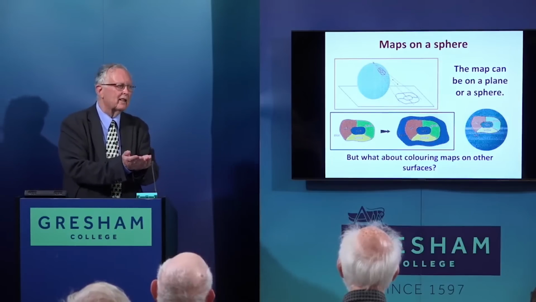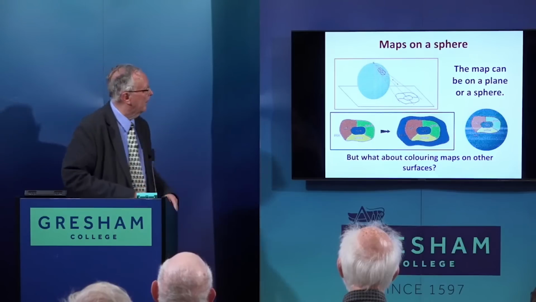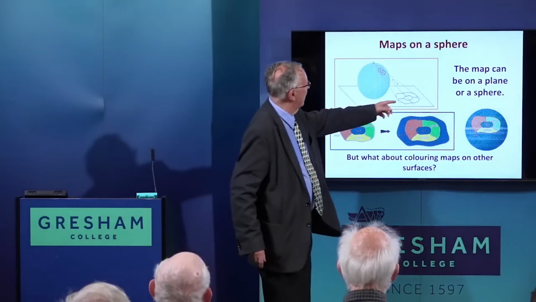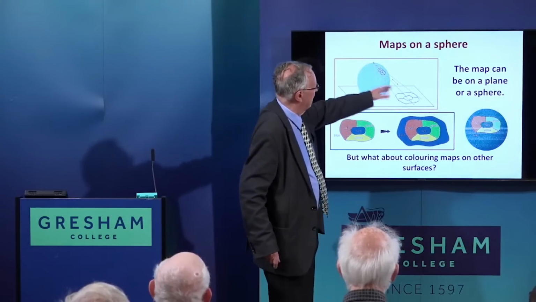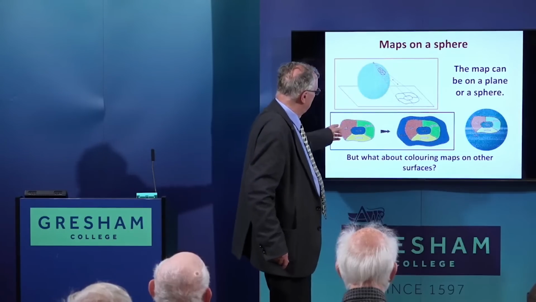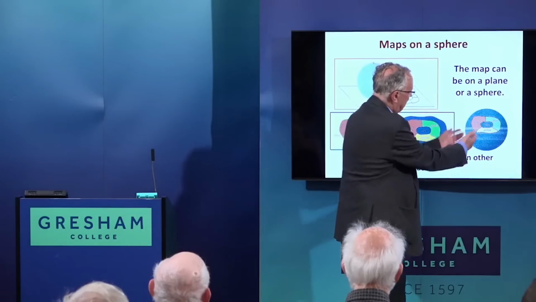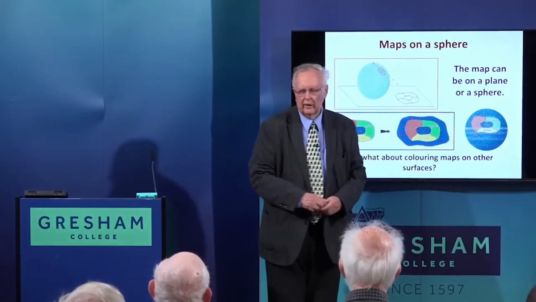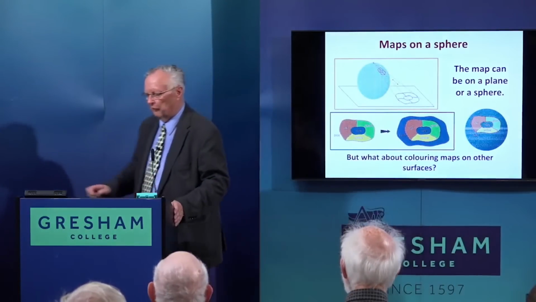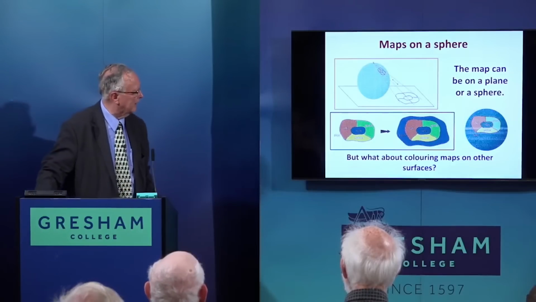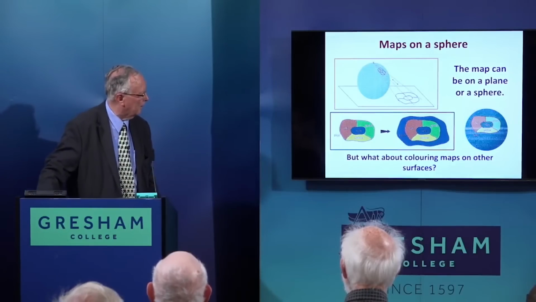because colouring maps on a plane is essentially the same as colouring on a globe. I mean, you can think, here's a map on the plane. If you project it up, you get a map on the globe, and the other way around. So, here is a map, and you can colour the sea, and then you get a map on the globe. So 4 is the number of colours you need to colour maps on a globe.